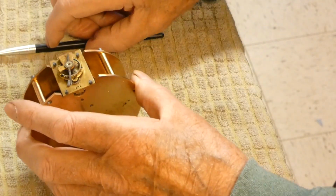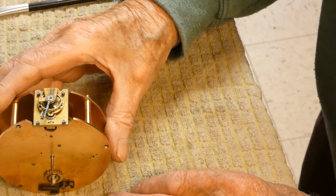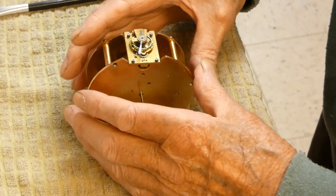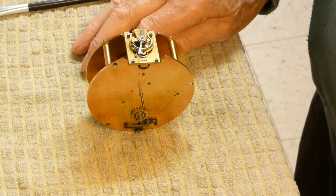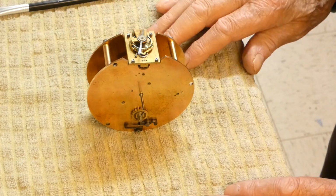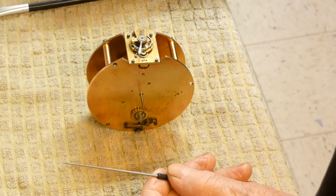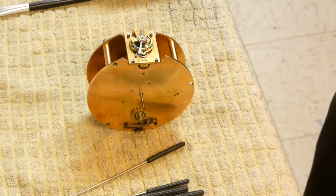Now, while I've polished all the ends of the pivots, that's fine, but I haven't been able to polish the holes in the plates. Now, if that's where the problem is, then the holes in the plate should be burnished. Now, I had hoped that the wood that we put in with the cocktail sticks would be enough to make it work, but this is a set of burnishers, and I can get the camera on them.